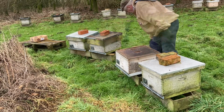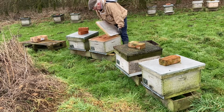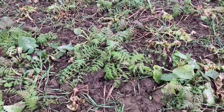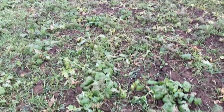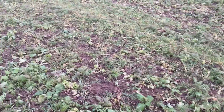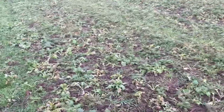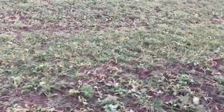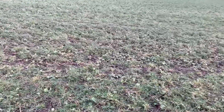Sounds a grave till I blow on them. Now they're there. Cover crop. I'm not sure what it all is, to be honest, but if it's allowed to grow into summer, it could be a hell of a boon for us. But I suspect this will get ploughed in, worked in spring, and probably waiting for spring barley perhaps, I don't know.